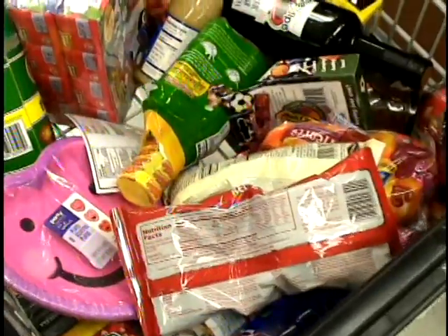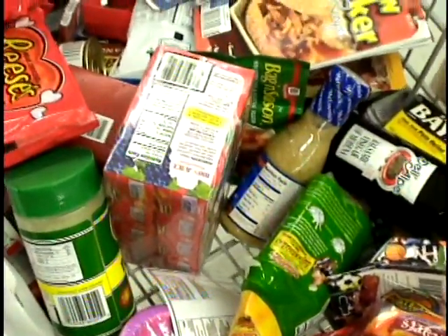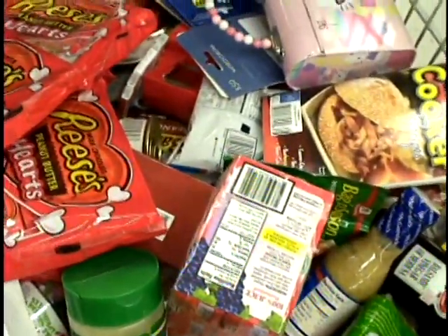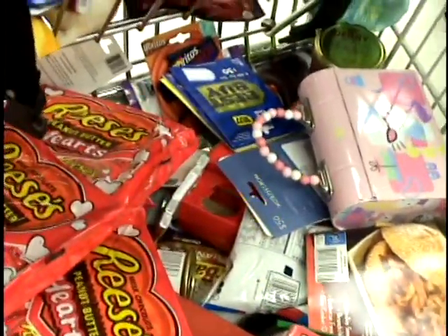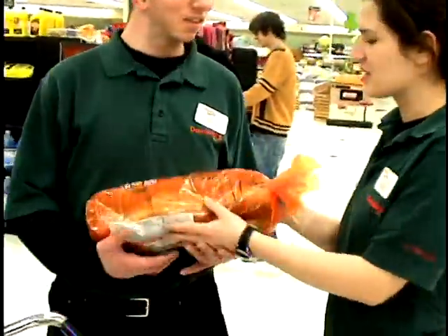Let's move on to overstock. Throughout the course of the day, the mortals who have passed through our store will basically make a huge mess. At the end of the day, all these unwanted groceries need to go back on the shelf. That's where you come in. It takes time to become an expert here like Ron, but practice makes perfect. Hey Ron, why don't you start by running back to the local bread?